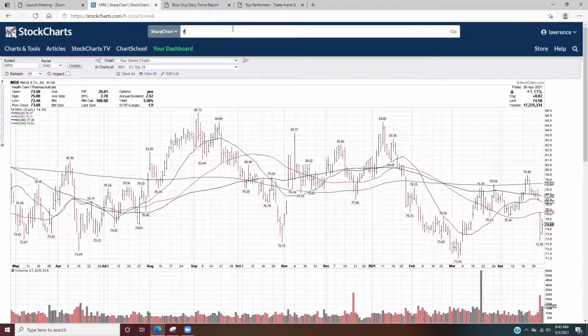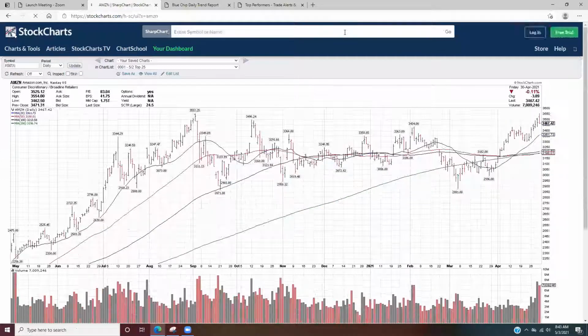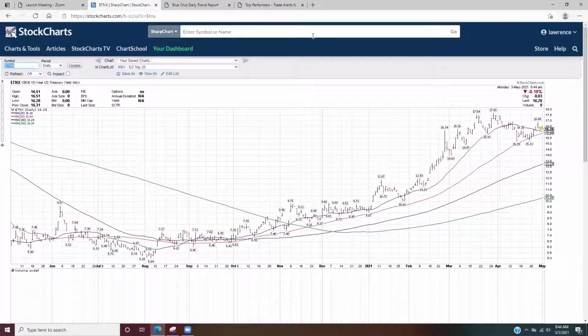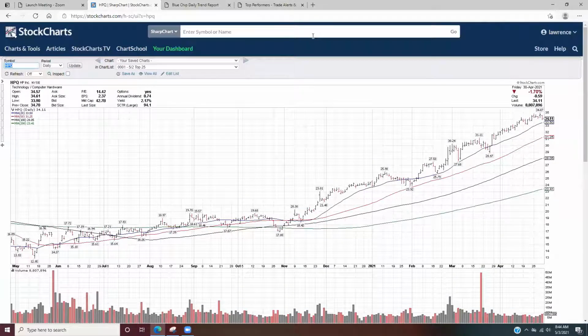But for the most part, I will tell you this. I think I was neutral on these mega caps for 4 or 5 months. They did nothing. Yeah, but Amazon, same thing. And then they've broken out, and I think that this breakout is the start of a new leg higher. And what I think the market is doing right now is, once bond yields started to shoot up, these SPACs and these spec stocks got cut in half. And I think the market's rotating into the higher quality names that are making money right now.